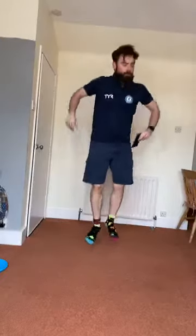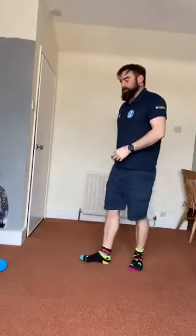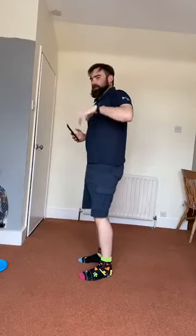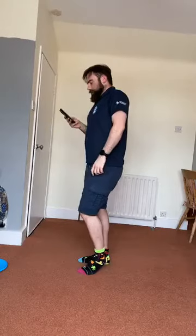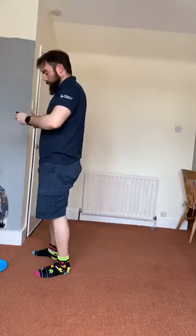Okay, tuck jump. Just get a bounce on the spot. And then build up from there, so trying to get your knees up to hip height. And don't do it constantly, but get that rhythm when you feel it's relevant. Bounce up, so you're making that landing a bit harder. And everything else you should know, or at least I can cover it when we get to it.